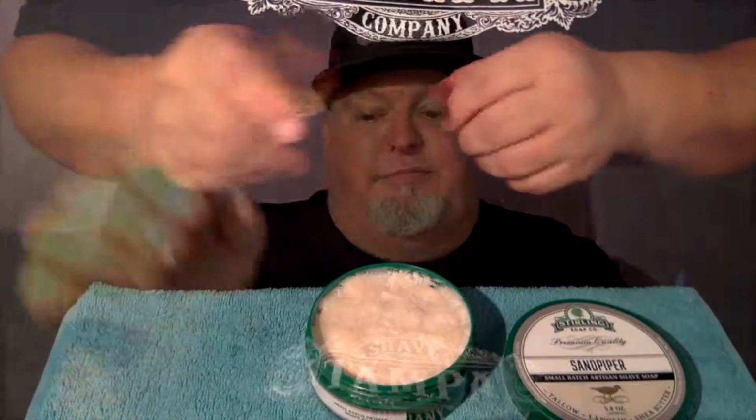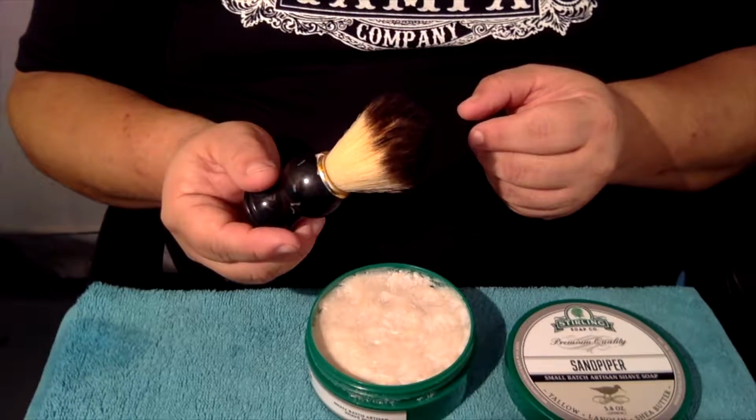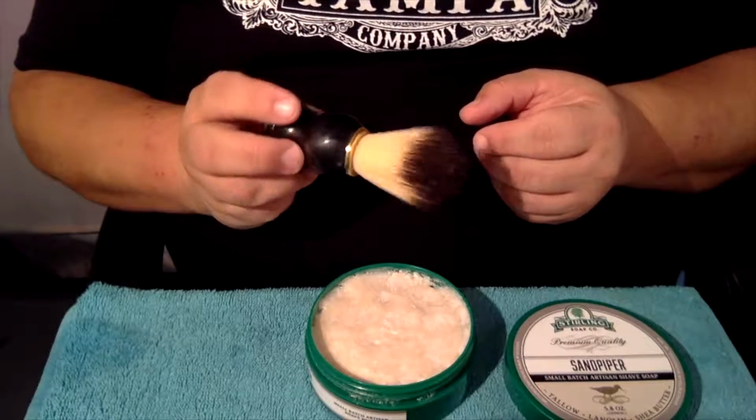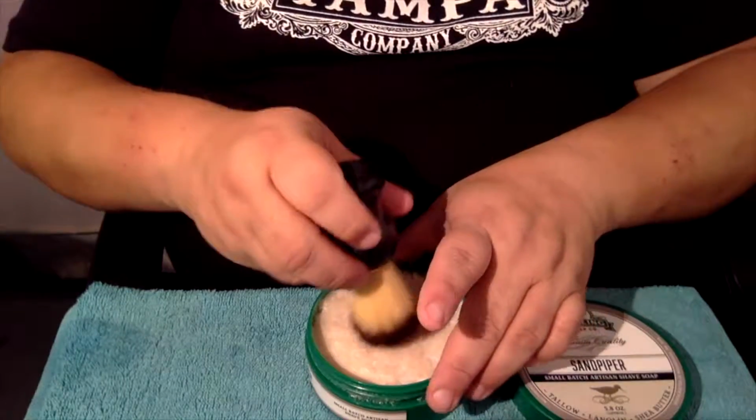All right, well, let's give it a test. I'll see you downstairs for the soaping. All right, ladies and gentlemen, here we go. I have my already wet down shave brush. This is a synthetic brush that I'm using today, and let's go ahead and give it a swirl, shall we?